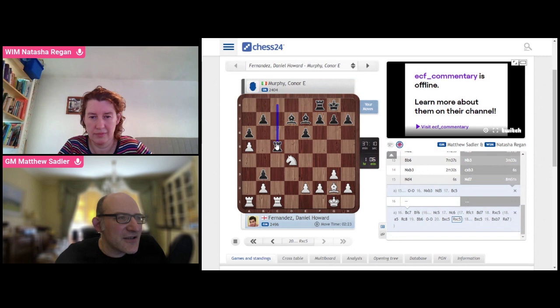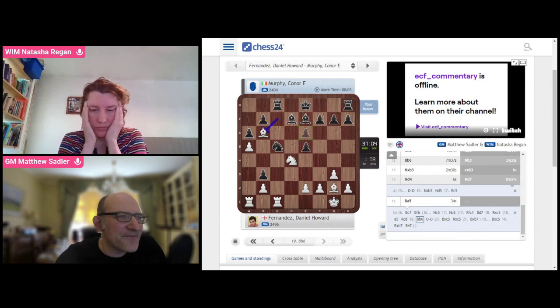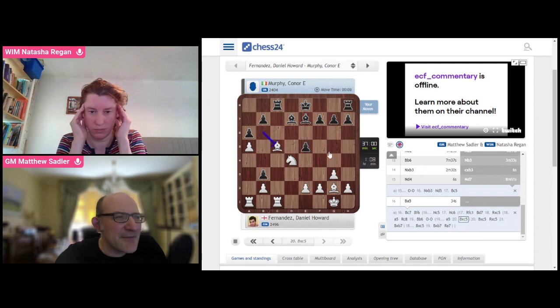Rook c5. One of those positions that's difficult to be sure about. I'd need a little bit more analysis. It might be a little bit annoying. What I could also do is play e5. But again, I might just take there, go knight b3, and then this one's hanging.